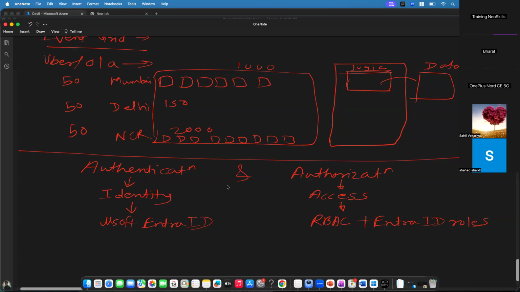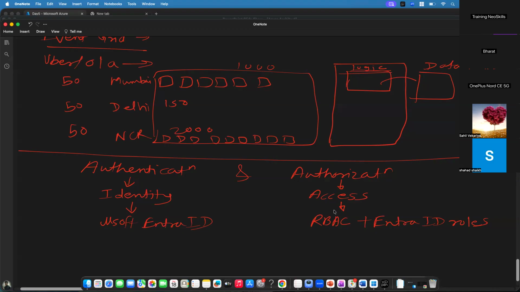Okay. So in your Azure portal, you can create the identity. When I'm saying that you can create an identity, what does it mean? Not everyone can easily create the identity. For that purpose also you need the access. So in your organization as well, the HR department or whoever is the admin person has the access to create an identity.